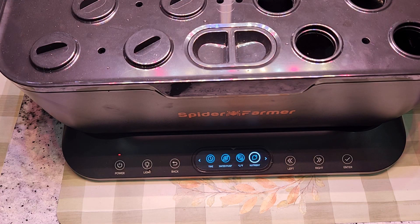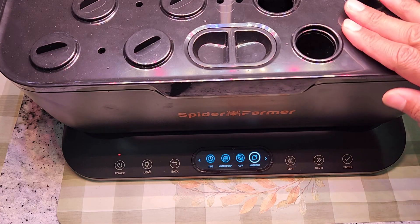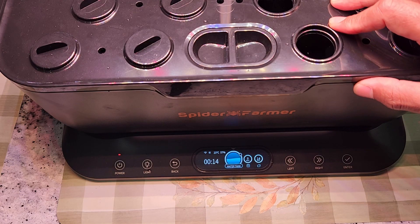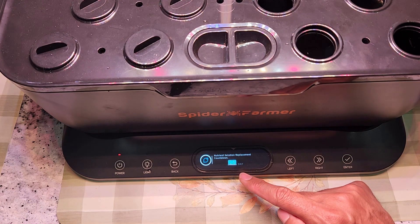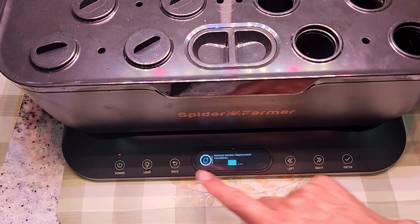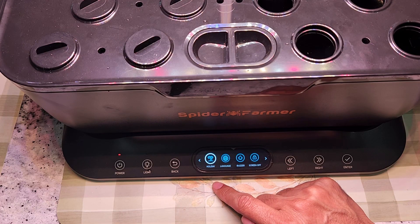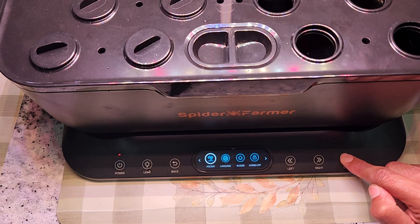Then the nutrient setting. For all non-Aerogarden hydroponic systems, I prefer to stick to feeding by the water — I mix nutrients per liter of water and refill the bowl with that nutrient water. However, if you want to keep a schedule similar to Aerogarden and feed every 14 days, you can set the nutrient schedule here — whether you want to feed every 1 week or every 2 weeks, it's up to you. There is also a holiday mode, which is basically vacation mode — that is one of the popular settings in Aerogarden elite models like the Bounty — and that option is available in this Spiderformer. That's really amazing.